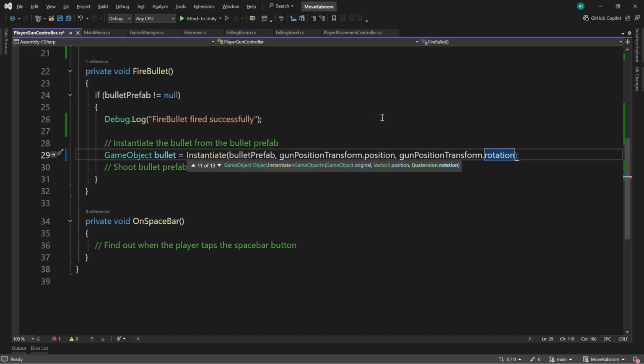Probably best just to do Quaternion.identity, but we'll see. And then let's fire the thing.